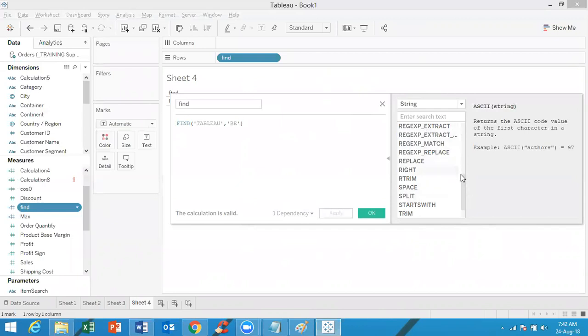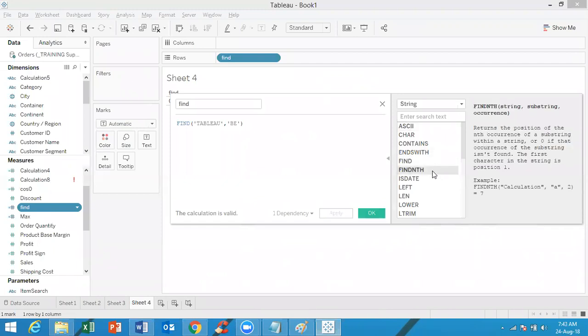We'll see them one by one. From Tableau 9, we have these three new functions. We'll first see find nth. Find nth will return the nth occurrence of the search string in the input string.